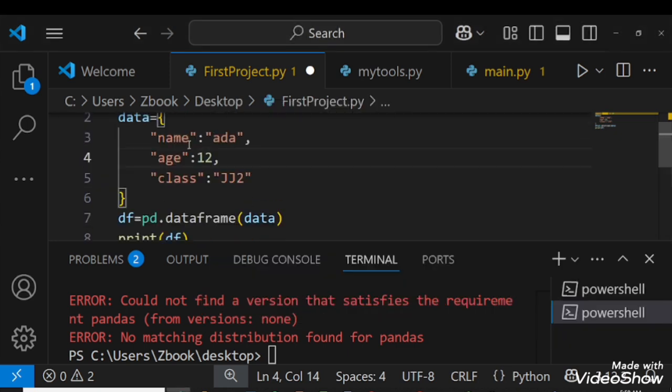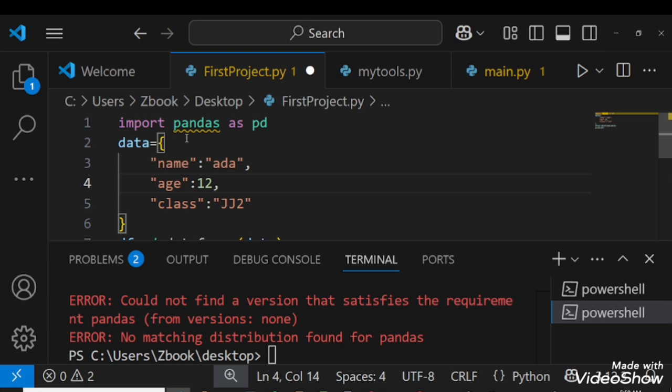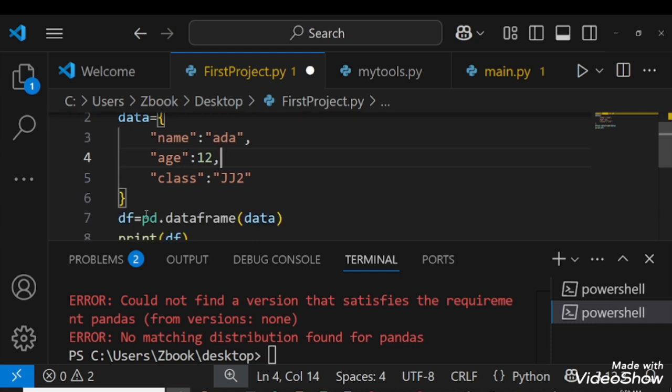So after we save it as pd, then what we want to do is like we are creating a dictionary and we want to convert it to table. So that is why we are having this code here.